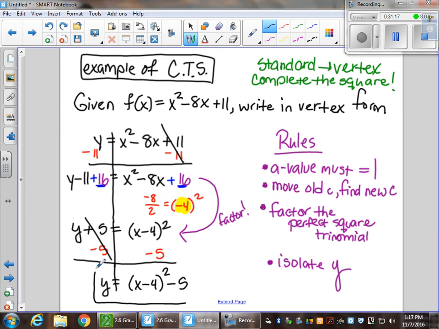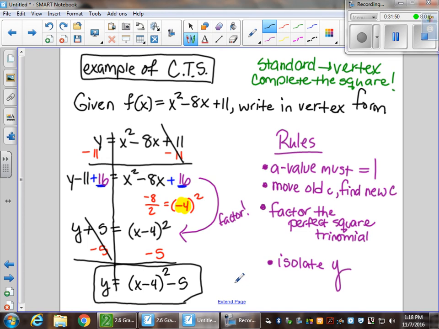And we have successfully completed the square and used that as a method or a tool to convert, or rewrite, standard into vertex form. I started with standard form, and look where we've ended up. I clearly have a times x minus h squared plus k. Very nice. So tomorrow, we will pick up with more examples of completing the square.